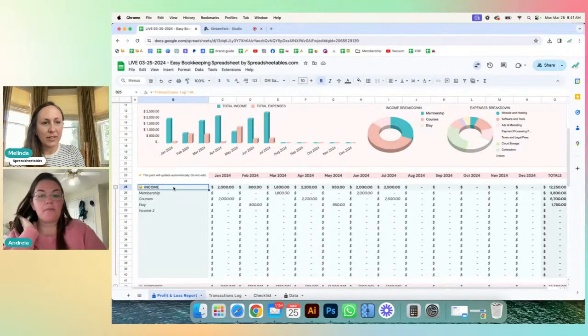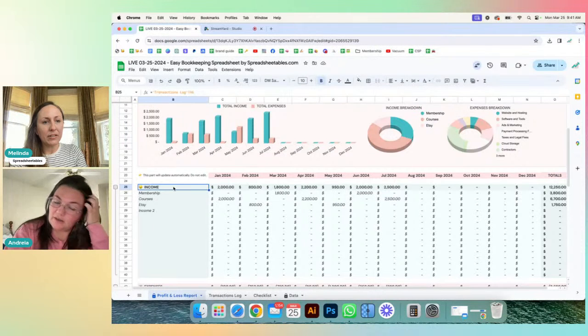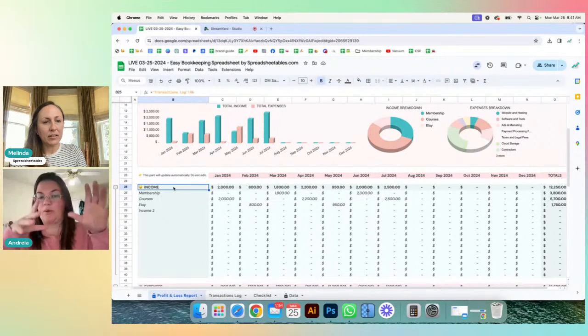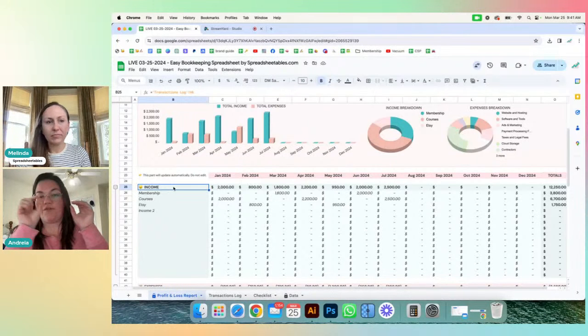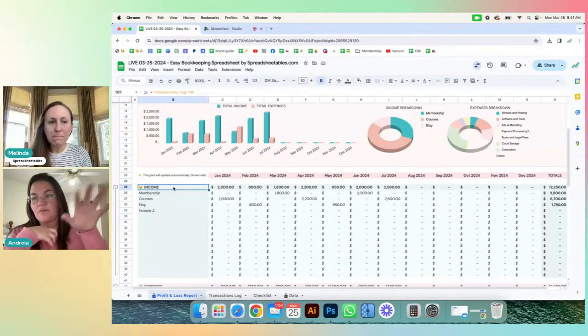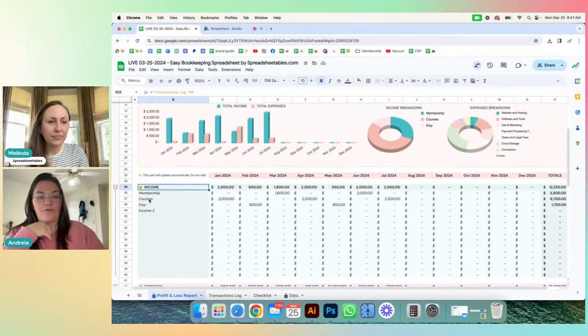So if you do want to add more roles and everything and you want the step by step, we go to the Tech Talk module inside of the membership, and then we have all the replays in there. And if you click to open them, we have the description of what's inside of each one. So you can find the one that you're looking for.